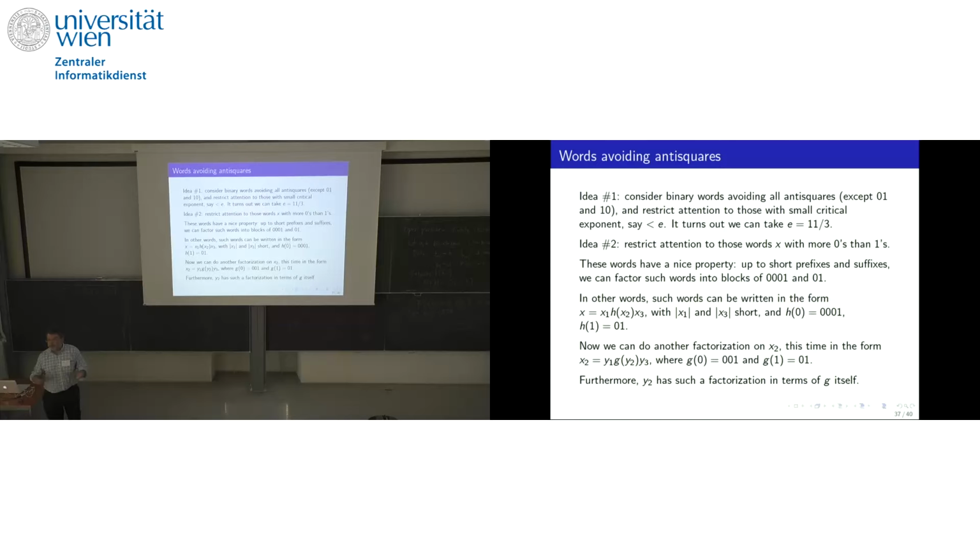It can't happen, not for long words. It splits. I mean, I can't prove it a priori, but if you look at such words, you see that for short words, yes, you can get equal density of zeros and ones, but as words get longer, they gravitate into two disjoint sets. So the point is that this factorization is in terms of blocks of 0, 0, 0, 1, and 0, 1, for the other words, it's factorization in terms of 1, 1, 1, 0, and 1, 0. Maybe I didn't understand your question.